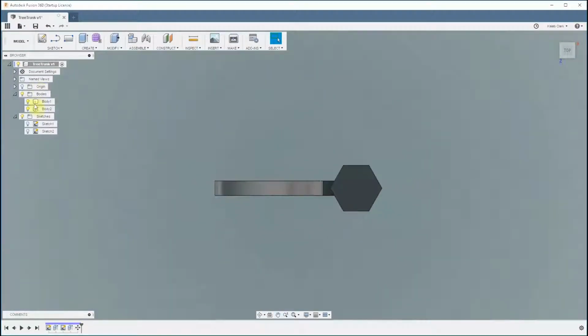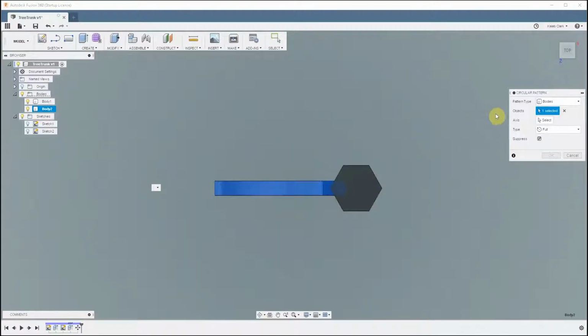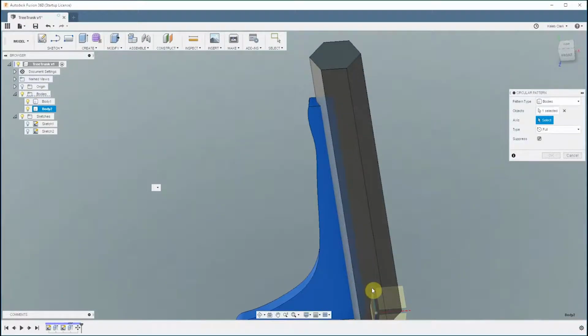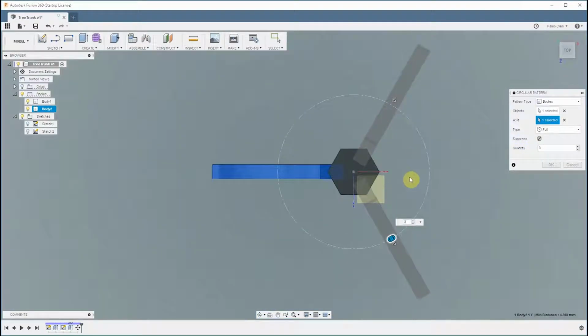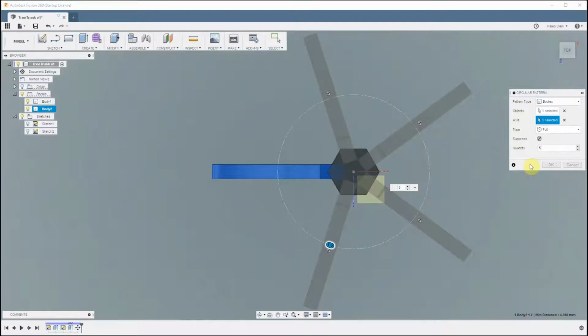So now that we have that, we can take that body again and create a circular pattern. And we want to make the axis the y-axis. And we can have a few of these things. So I'm going to want to do 4, not 45, 5. Sure, let's see what 5 looks like on there.